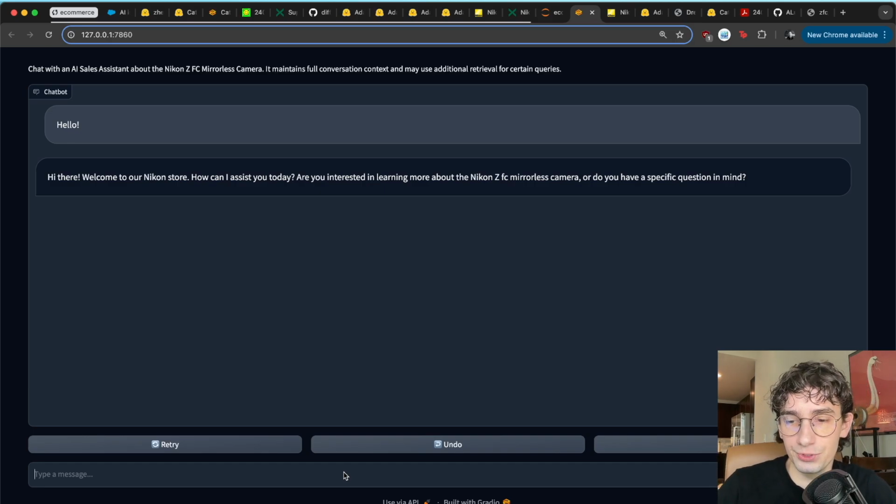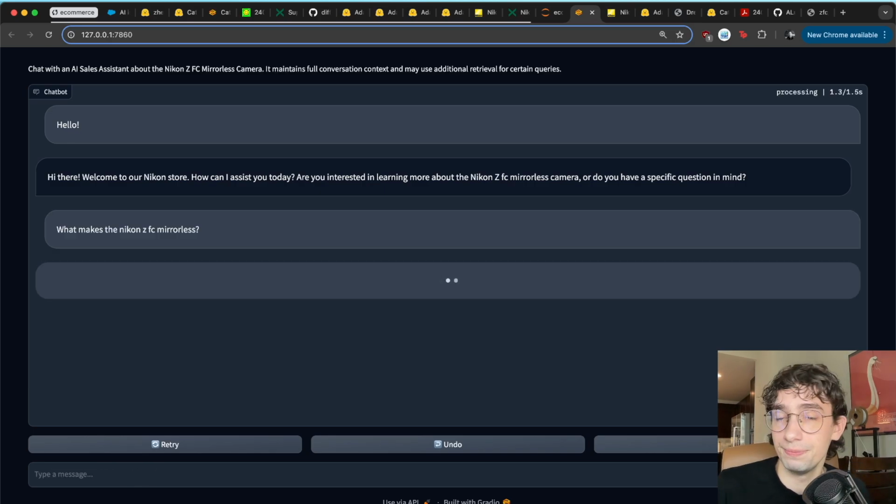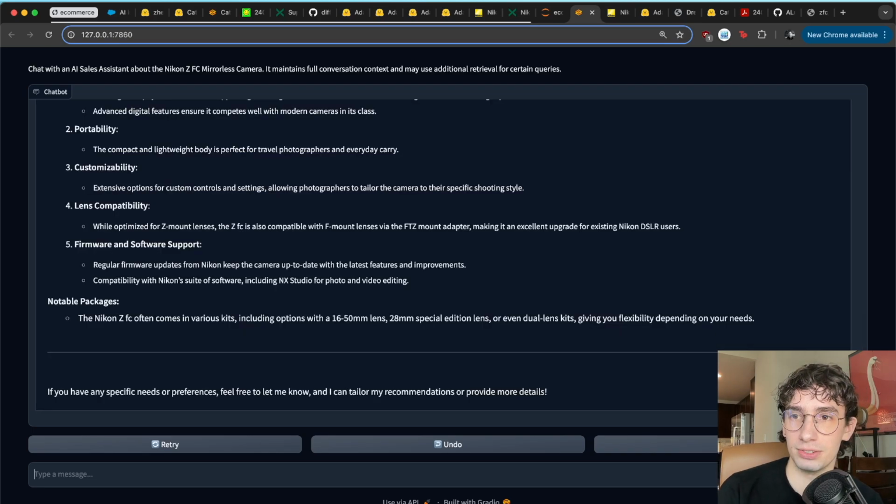So for example, let's just start with something easy, like what makes the Nikon ZFC mirrorless? And let's see what it comes back with. So it's likely going to be pulling any relevant context from the guide and then generating its response based on that.